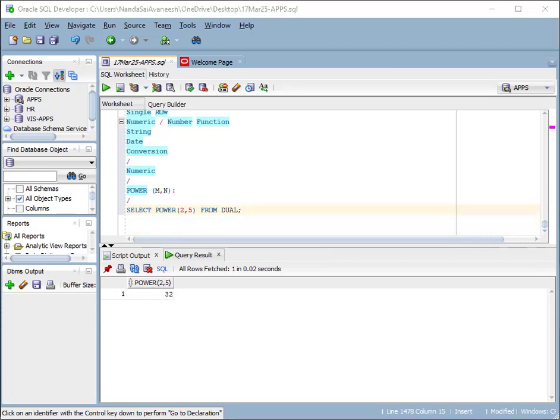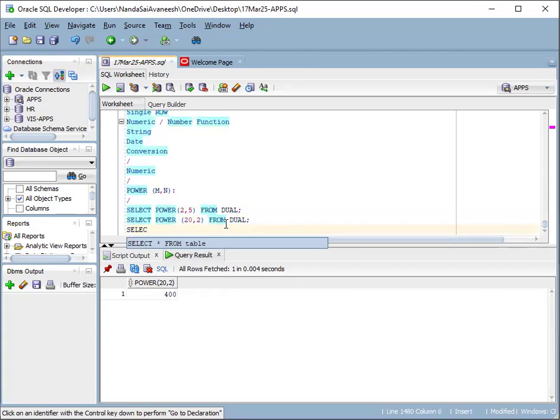In the same way, you can select power of 20 comma 2 from dual. That is 400. Same way you can have some more examples.